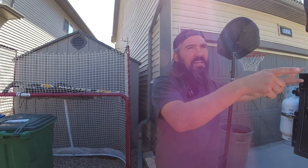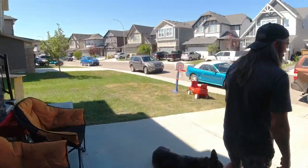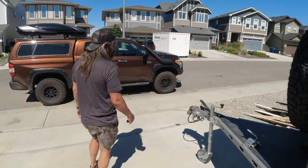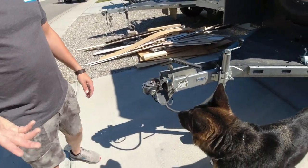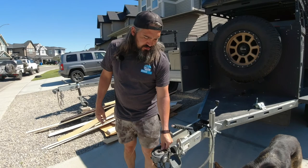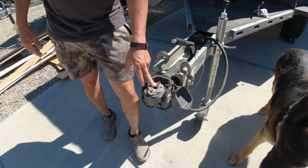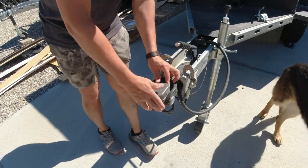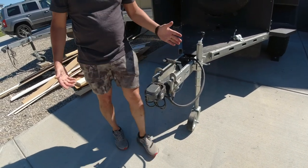From there you can also add the Cruise Master D035 coupling. Cruise Master has been in business for over 40 years, and this is version 3 — tried, tested, and true. That audible noise there — you know it's locked and attached to your vehicle. This is just the dust cap that goes over top, and there's an audible click there again. If that cap doesn't go on, it's not locked.